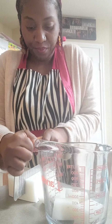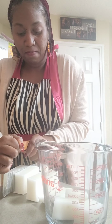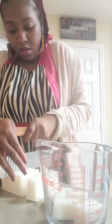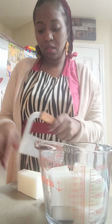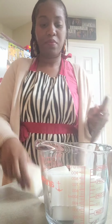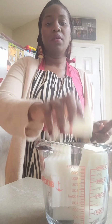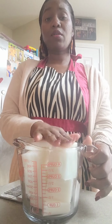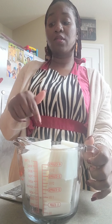Gotta watch him. Okay, so I'm gonna just cut this up, just like how I was cutting the soap last time. You can use a regular knife if you want to, something that's dedicated for soap. I use my 2-cup one to do this. What I'm going to start off doing is microwave this for 2 minutes. Then I'm going to stir it.